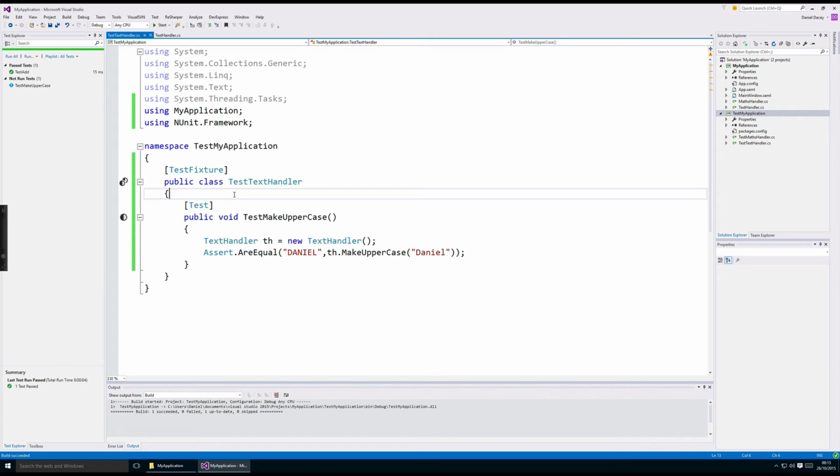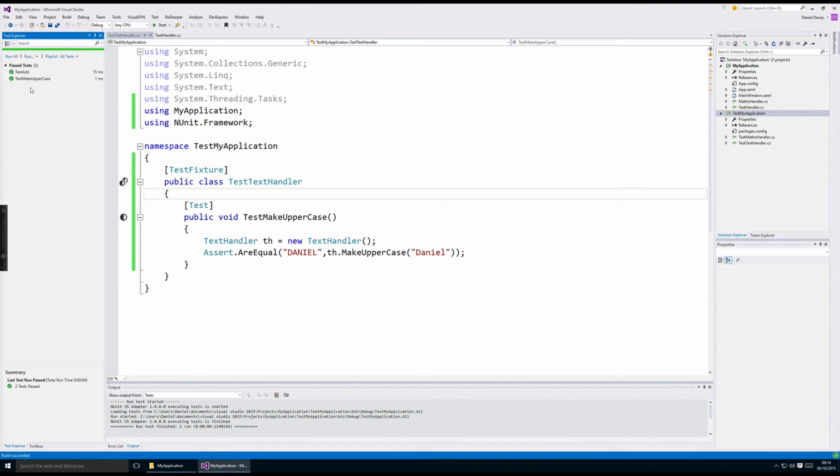Nope, that's passed. Let's have a look over here in our Test Explorer. You can see now that we've got a new test appeared here, which is the one we just wrote. I'm going to run them both again so they won't take too long, and we'll see what happens. And there you go. You can see that now we have both tests working and pass.